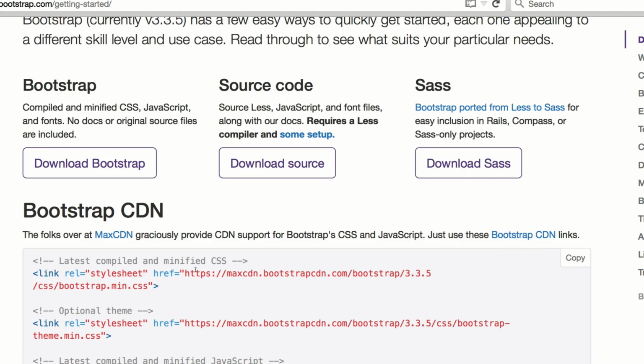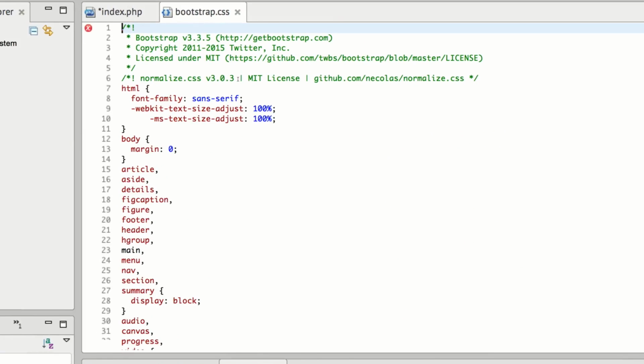So the CDN is something like you have all these style sheets and all these JavaScript codes, and you host those codes and style sheets on a different host or on a different server, and you use the uniform resource locator, or the address, to bring that specific style sheet into your script.